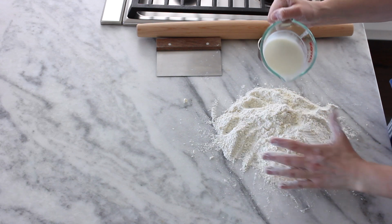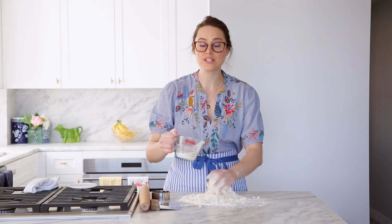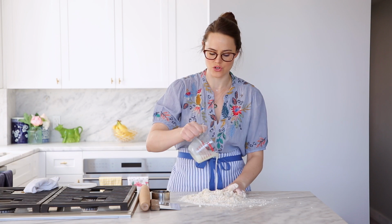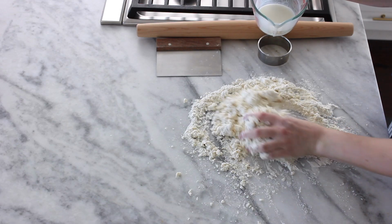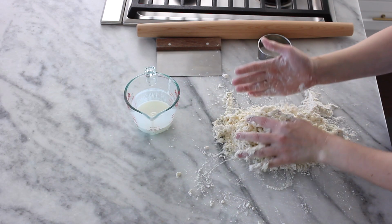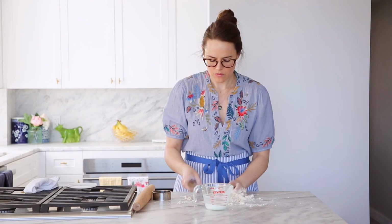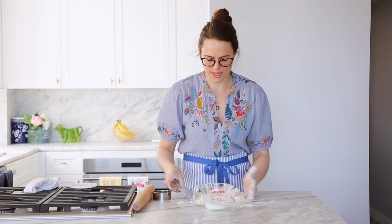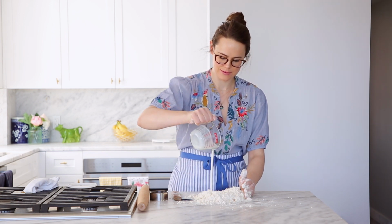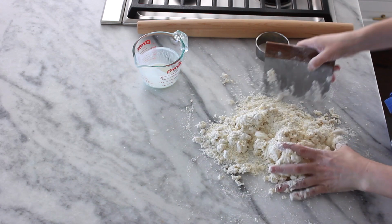You're gonna get messy, okay? That's fun. This is the fun part, right? By doing it this way, by hand, you're not developing a lot of gluten, and so you're gonna get a really nice tender crumb instead of a tough biscuit. Literally nobody likes tough biscuits. You can use your bench scraper to help you out here. Okay. Yep, so we're just tossing. Obviously that's not a biscuit, so just keep adding a bit at a time. Kind of get it in there.